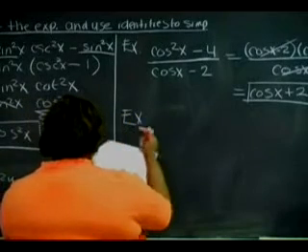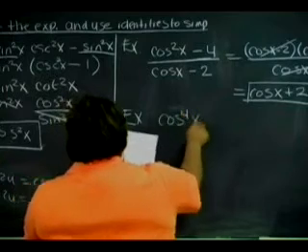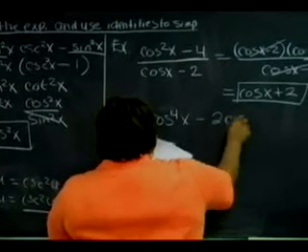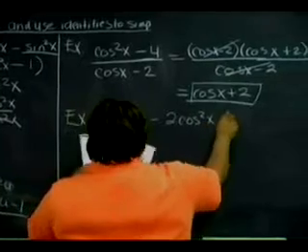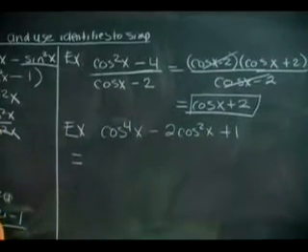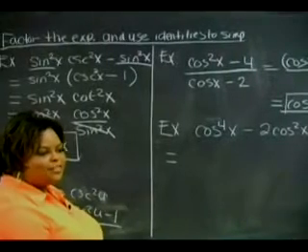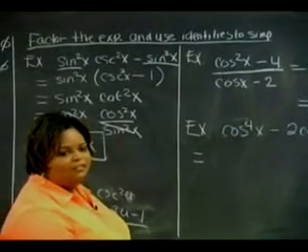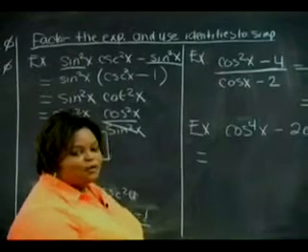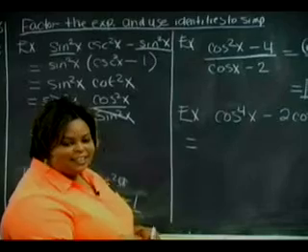Another factoring problem. Suppose we have cosine to the 4th power of x minus 2 cosine squared x plus 1. And this thing is factorable. Would it help you if we substituted cosine with like u or something? You can tell me the answer. What is it?